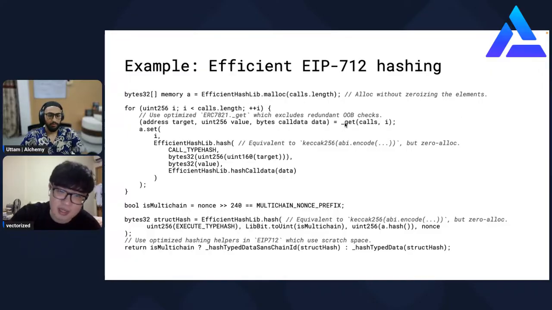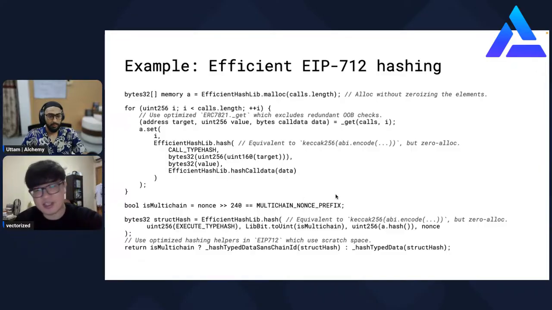We know that when you use array access with i, Solidity will emit some out of bounds checks. And we know that this can never go out of bounds because of the loop. So you can use some optimized functions for that. And EfficientHashLib doesn't allocate memory when you do hash. Whereas if you do keccak256 and abi.encode, every time you do one iteration, it allocates new memory.